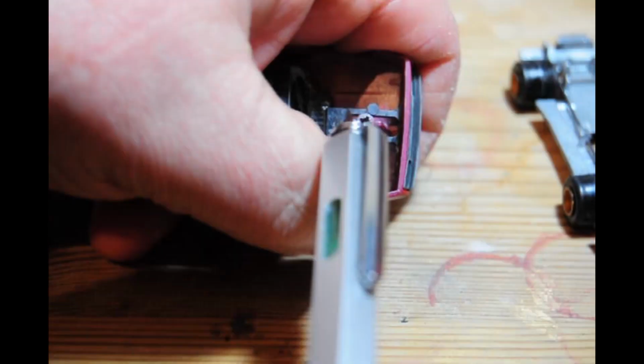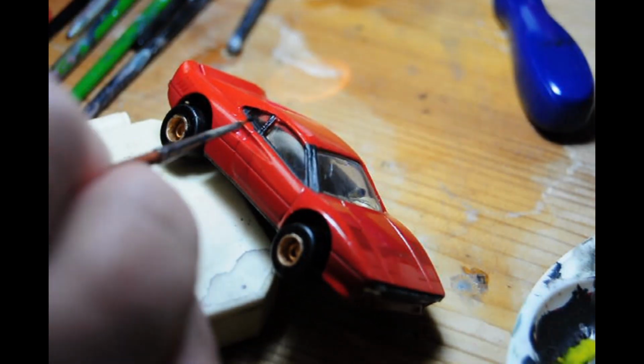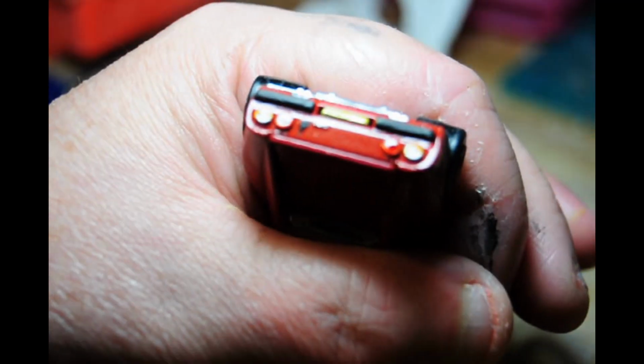There I was just brushing the front bit under the bumper, well, the grille, etc. Giving that a bit of a dry brush. And here I'm painting on details such as spotlights and the lights at the front. Here I'm painting on the Ferrari GTO badge, and the rear lights in silver. The silver is using a Molotow marker pen. And there I'm painting in yellow, Vallejo colour, as is the black. And here I'm using clear colours such as ambers and reds for the tail lights and such, and indicators.